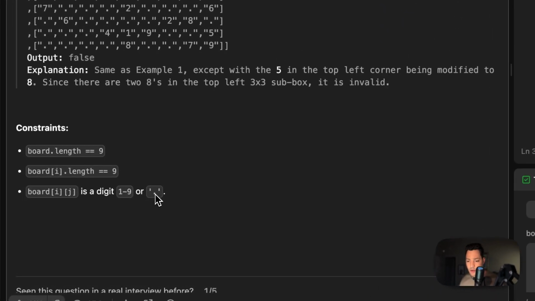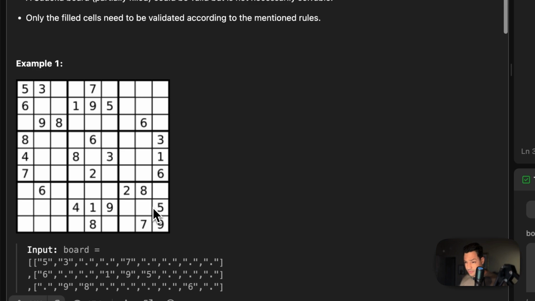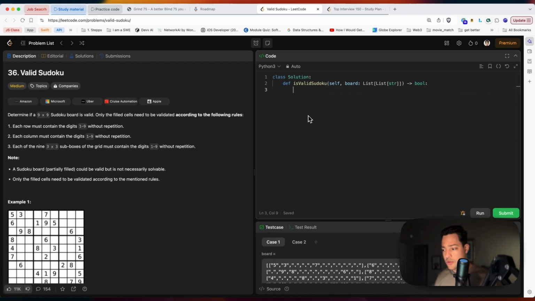We're going to remember that dot is going to represent an empty state of the board. So let's go ahead and try our code. I think we're pretty much ready. I'm not saying my solution is going to be straightforward. I'm probably going to have to debug it too. So let's do it together. Let's go ahead and jump in and see what happens.